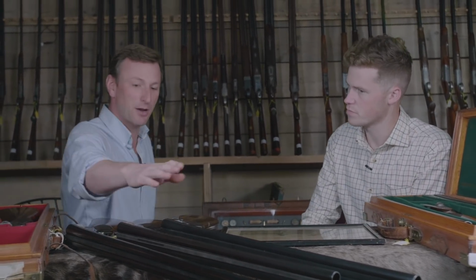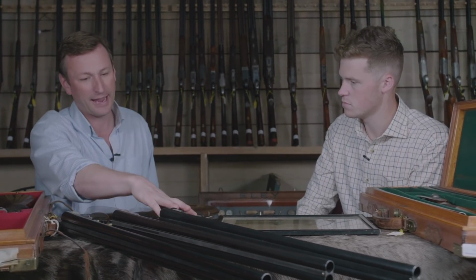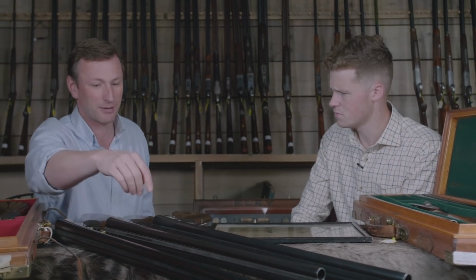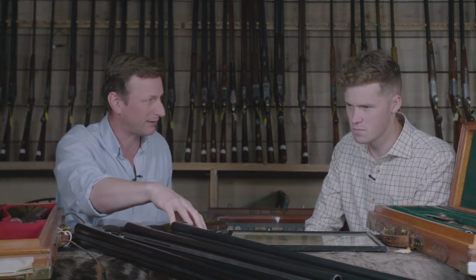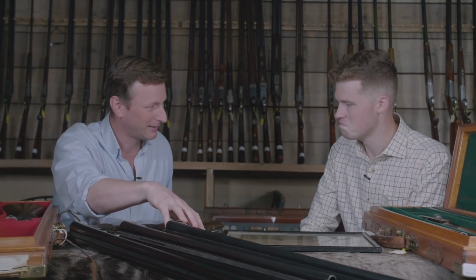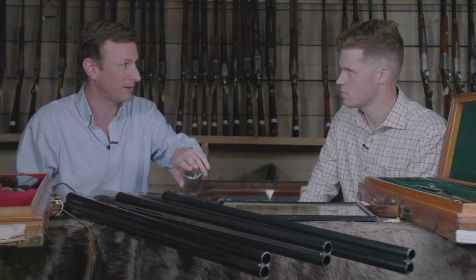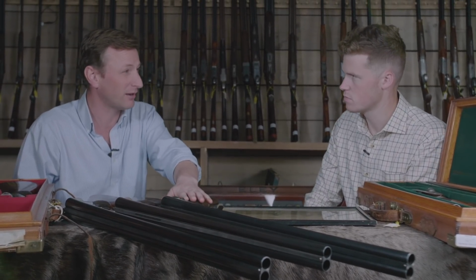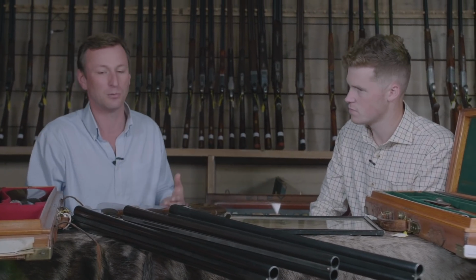So this is my competition clay gun here, which is what I go clay shooting with. It has a wide file cut rib, treble grip action, side clips, 3-inch chambers. It's a wildfowler. It's not a live pigeon gun. That is because I can't afford a live pigeon gun. But essentially it's doing the same thing that we want from our clay guns. It's controlling muzzle flip. It's giving you a single sighting plane, even though you've got a side-by-side rib. Yep. It's as close as you can get to an over and under, but in a side-by-side. Okay. So it performs a very similar role.